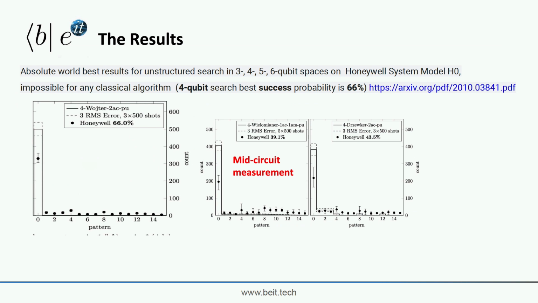So here are the results. As you can see, we ran different algorithms. You can judge this by the different shapes of the wireframes depicting the theoretical values. And after repeated runs and many series of runs, we got the black dots. And for the expected result, we also have the error bars, which this time mark the span between the best and worst of our results. And the middle picture shows the mid-circuit measurement used to enhance the result.